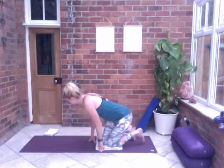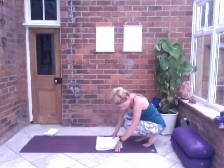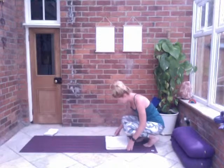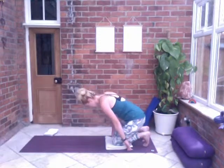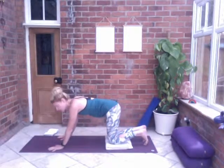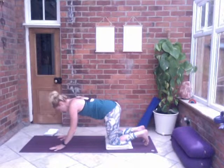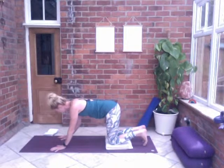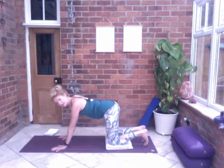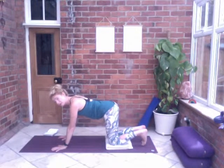Okay. We're going to come on to the hands and knees, and bring yourself towards the back of your mat, so your feet are towards the back edge. And again, you could just use the blanket here for a bit of padding under your knees, whatever feels good. Tabletop position with your hands shoulder width apart. You want to ensure that your hands are shoulder width, at least shoulder width. Now, I wouldn't go super, super wide unless you're very, very broad in the upper back and shoulders, or you're very, very tight.